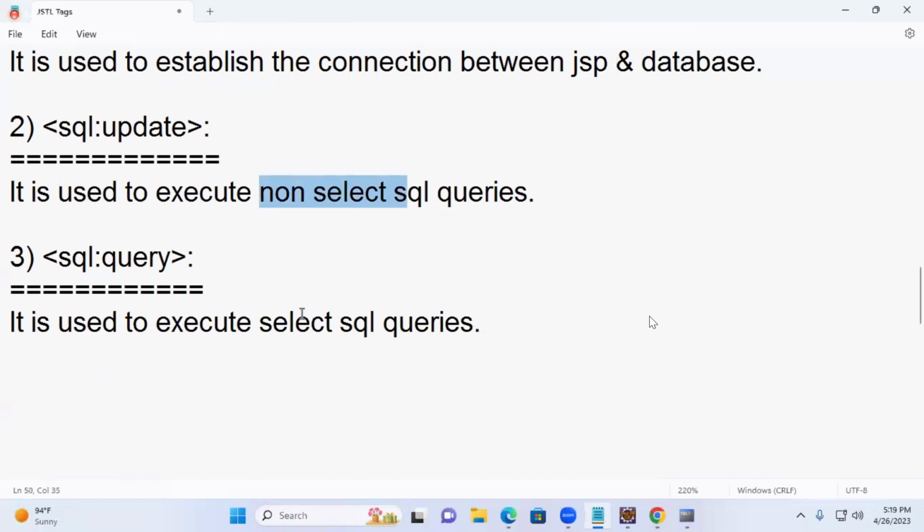Here non-select, here select. If you want to retrieve, then select we use. It is used to execute select SQL queries.